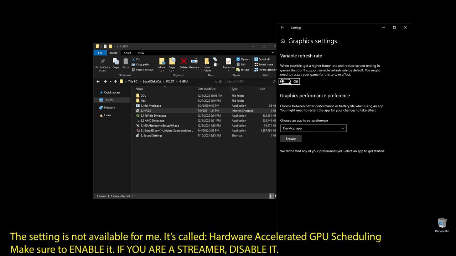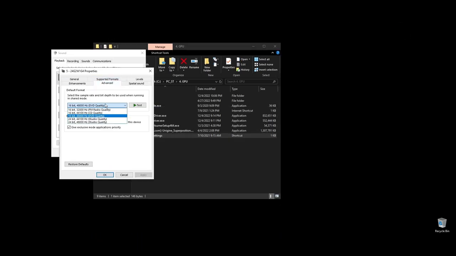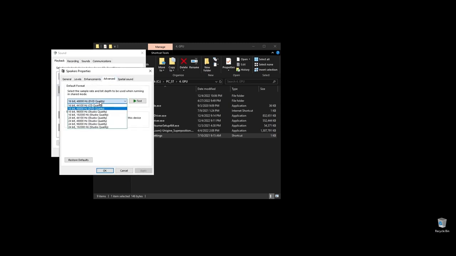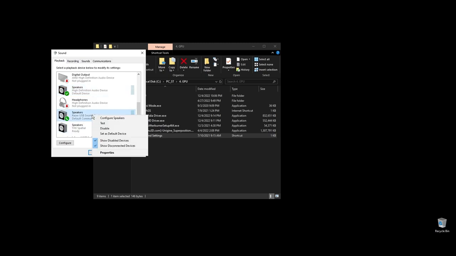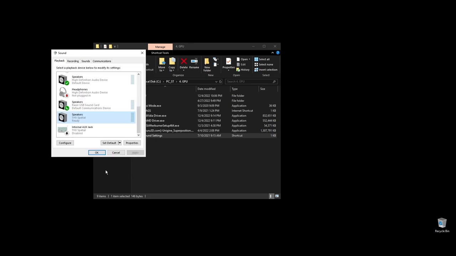The next step is to disable audio enhancements. This will not help boost your FPS in Hearts of Iron 4 directly, but it will fix stuttering and freezes for many of you. There is almost zero effect on how you hear things inside Hearts of Iron 4 unless you have any special effects like bass boosting enabled. You can always return and enable them if you feel your sound changed drastically in the game.